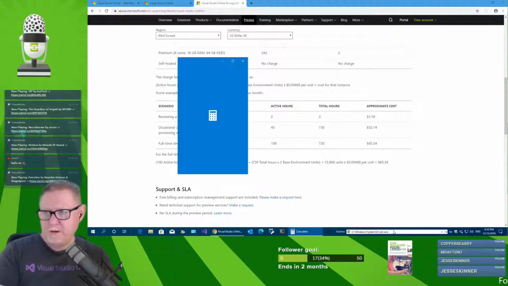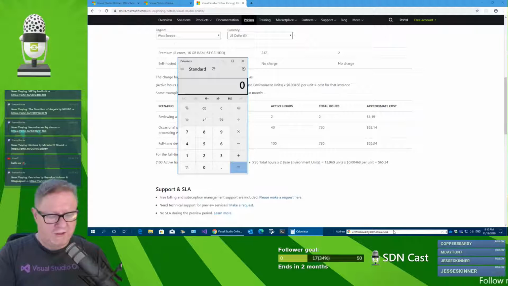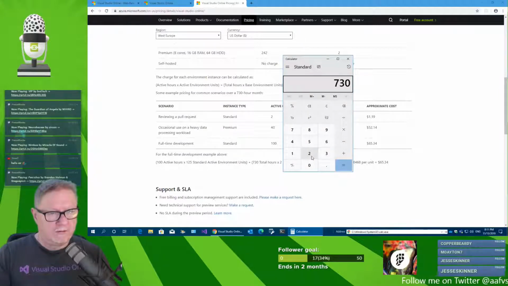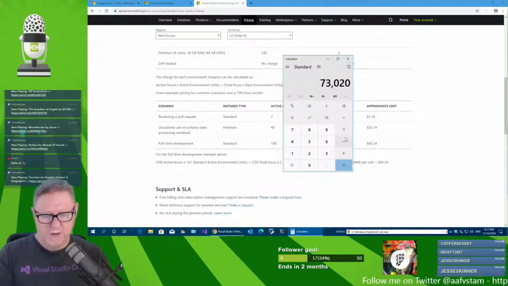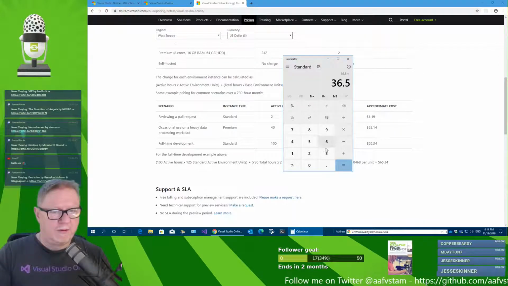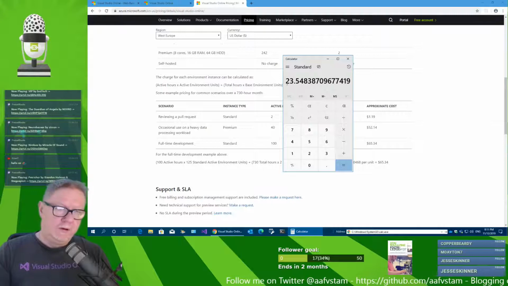Let's calculate: 730 hours, with 20 workdays, divided by 20 working days. That's too much. Times 20 equals, divided by 31 days. Oh, yes, yeah.